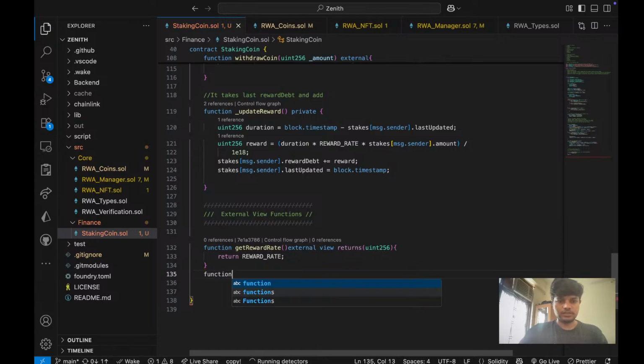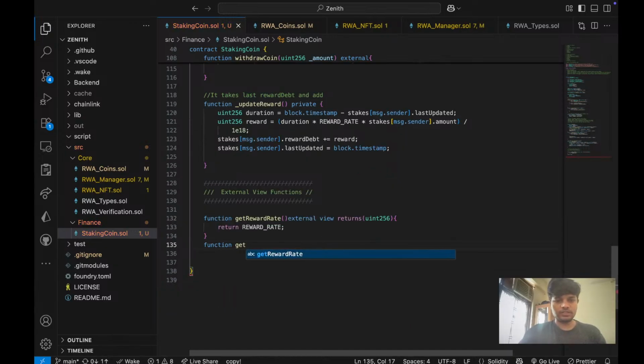Function get reward rate. I have access. So let's say state amount.